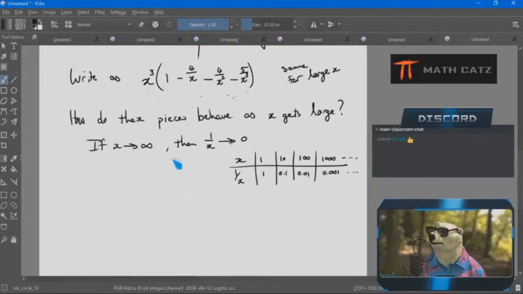So now, does it matter? I'll make it like this. That's 1. I want to make a list here. Does it matter if it's 4 over x? Does that affect the behavior at all? If x gets bigger, now x is as big as you can imagine, and then bigger. There is no limit. There's no end to x. Does it matter if I look at 4 over x instead of 1 over x in terms of how that fraction behaves? Is it going to steer it into a different direction?